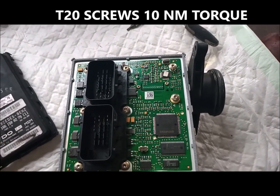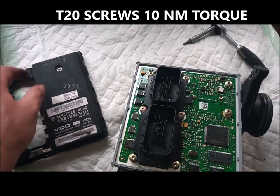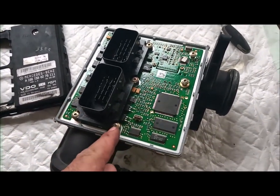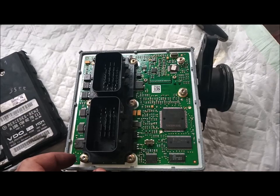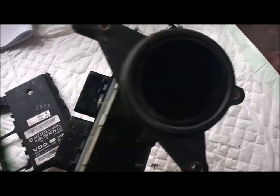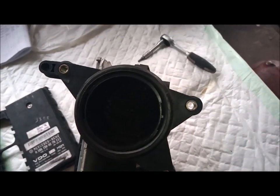To see what your problem is, we have to remove the retaining clips around the unit. Then you have T20 Torx screws — you have to remove them all. The torque for these screws is written on the unit: it's 10. Remove them so we can access the filaments, the fairly thin filaments of the Air Mass Flow inside.